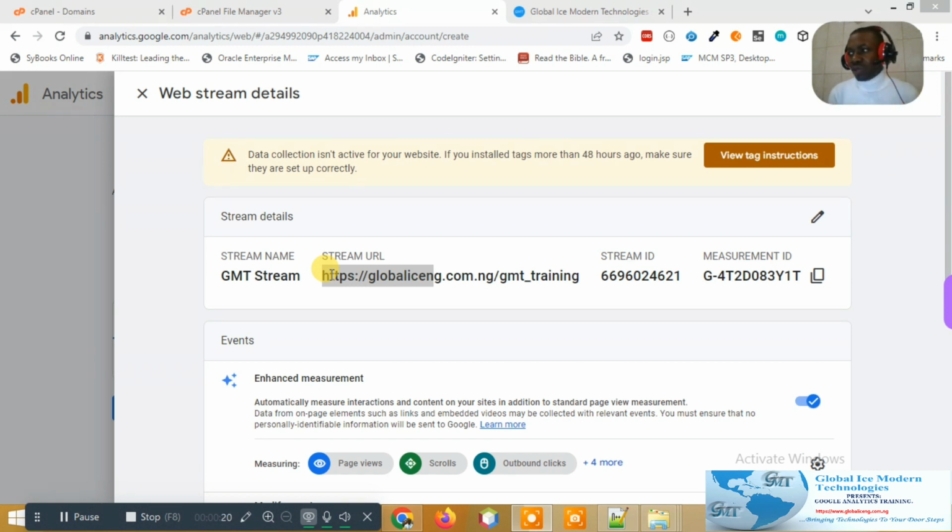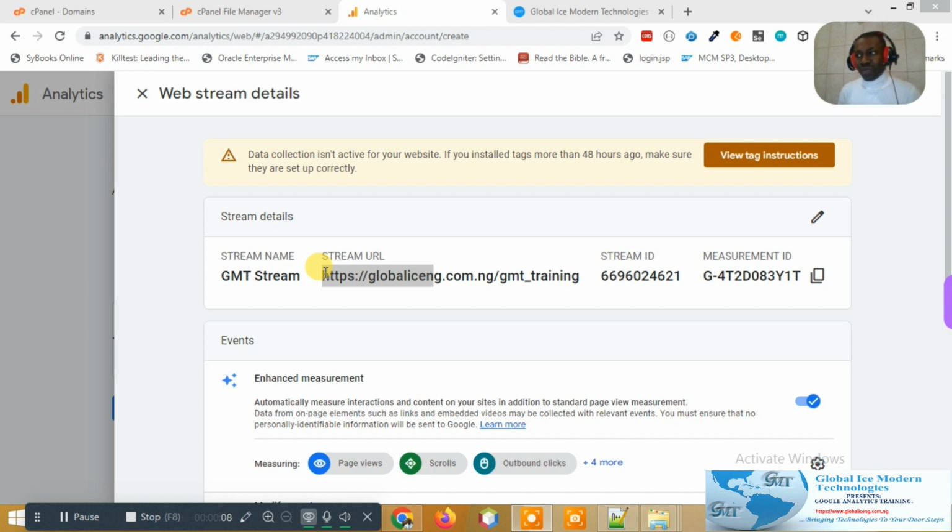And our tagging is what we'll put on the website to start sending interactions and events that are happening from our website or from our users to Google Analytics for processing. All right. Without tagging, Google Analytics gets no data. So we are going to be setting that up, and that is the next thing we'll be doing.